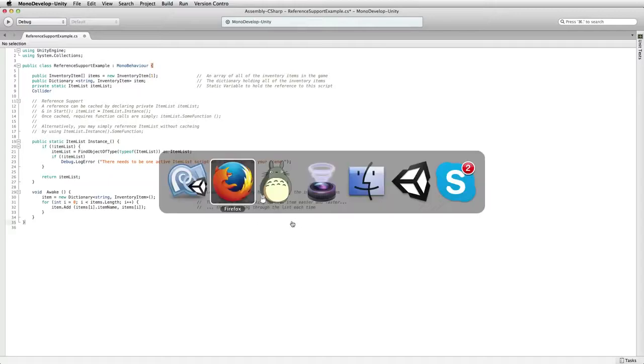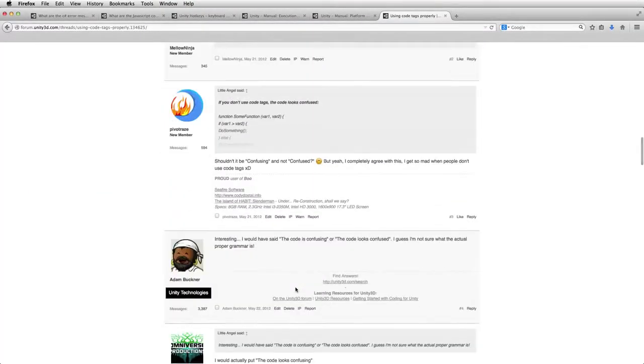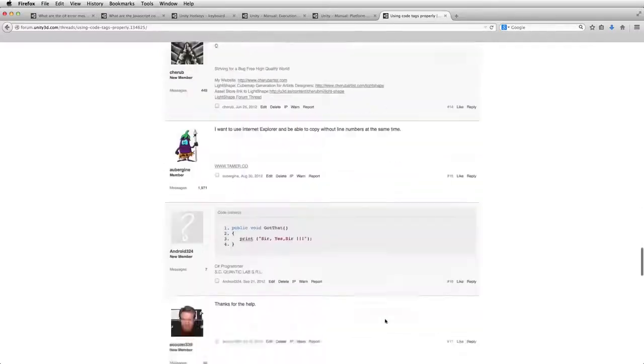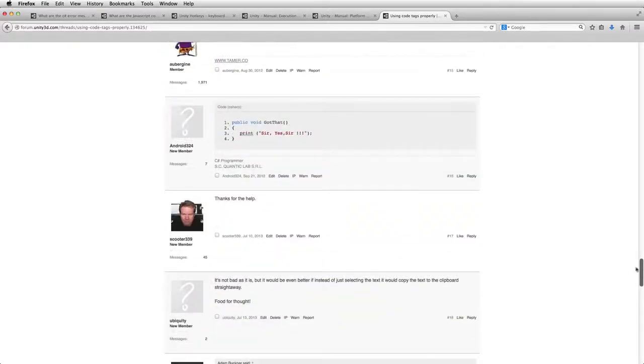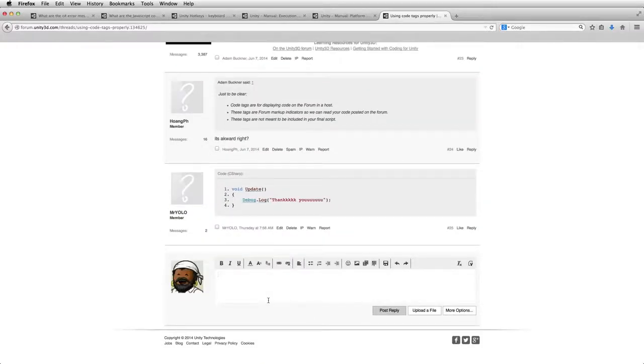One other thing while we're on the forum, here's a little trick. Completely unrelated to Unity per se, but it can be very useful if you're wanting to find an answer to a question, and you're making a post. I'm going to do a temp one here. I'm writing a response. This is my response.